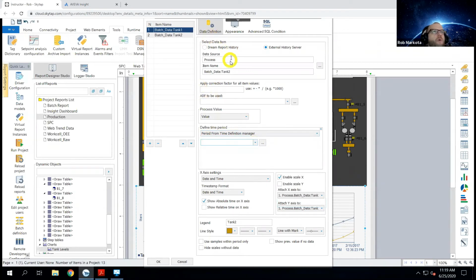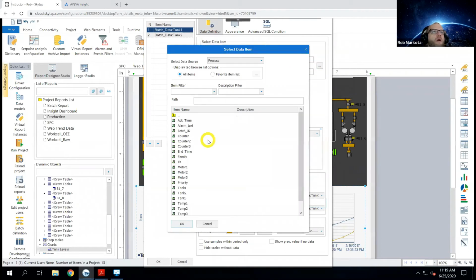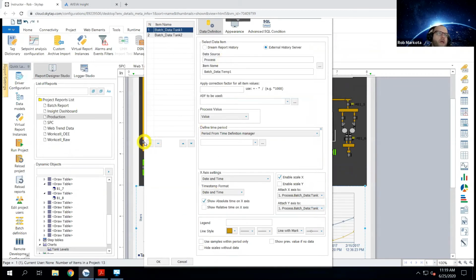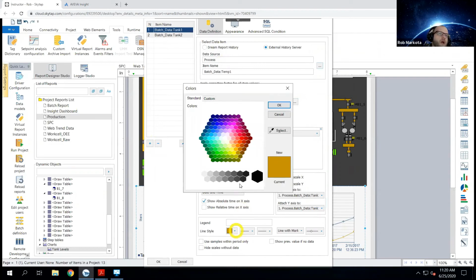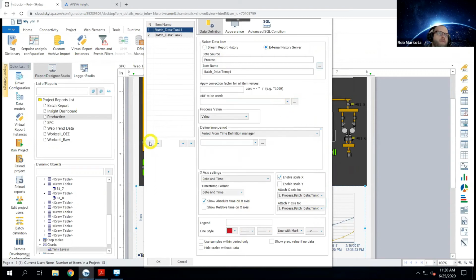Anytime you want to add a new tag value, we could go into our tag configuration box. And if I wanted to click on temp 1, I could click OK. And then if I wanted to add that value, I would just click the plus sign. Oh, so a color already exists, so I'm going to change the color to be red and then click OK. Now, if I wanted to include the value as well as the moving average, I could do that too. And all I need to do is click the plus sign to generate the report. We're not going to run this. We're just going to cancel out.